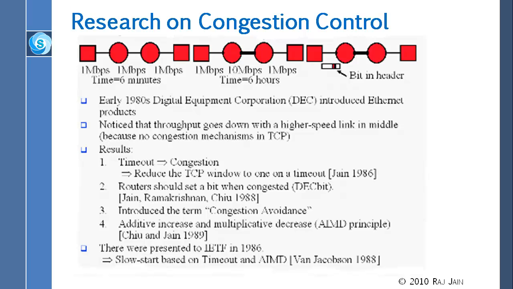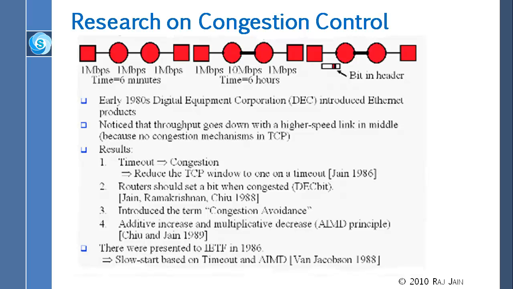Anyway, one of the things that we wanted to decide at that time was what will happen when we put these Ethernets into the networks of the time, which were mostly 56 kilobit. Most of the lines in those days used to be 56 kilobit. Okay, so what will happen? And so we put together in the lab a network with some 3 networks actually, as shown here. One which was 1 megabit all the way, one which has a 10 megabit link, and those 2 networks actually. And it turned out that it takes 6 minutes to transfer a file on this network.